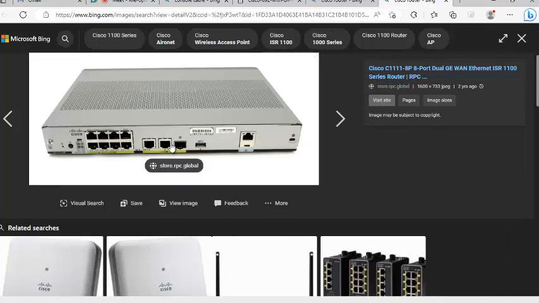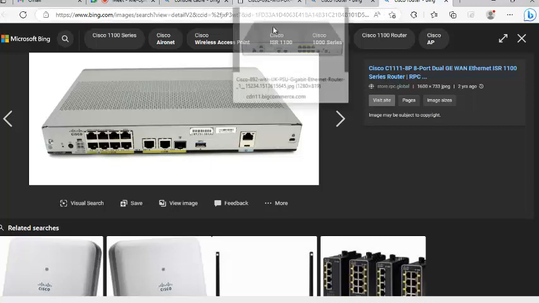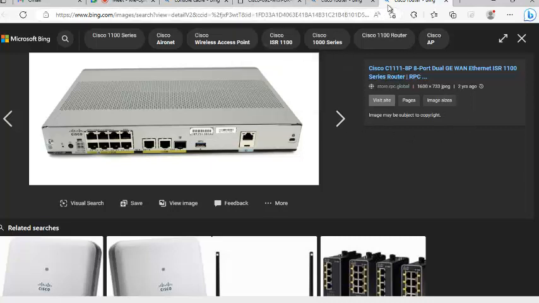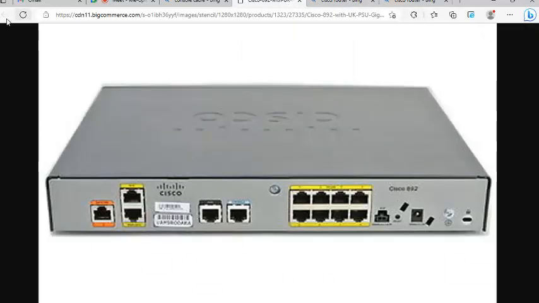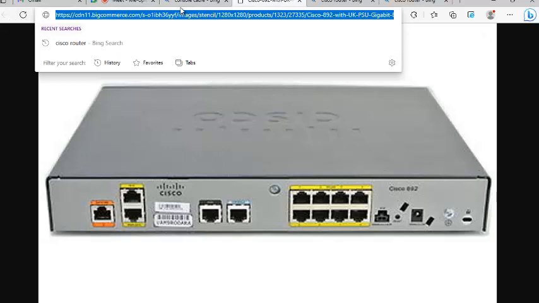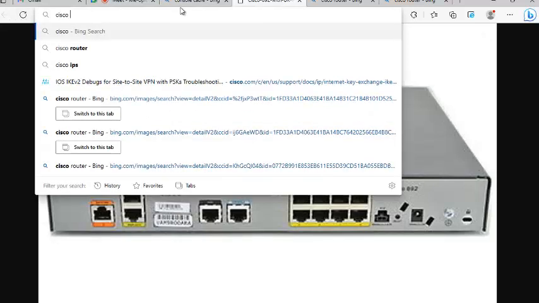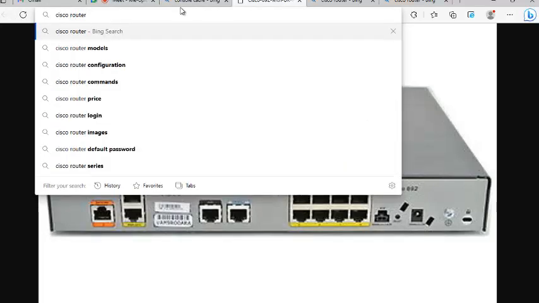So there is no front side of the router shown here, but the front side will have a power switch. See here, the console port is separately kept. Let me show you the front side of the router. No, right in the back only.